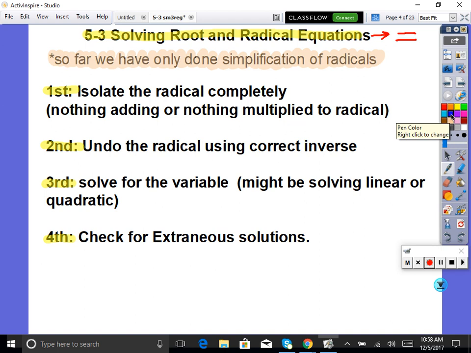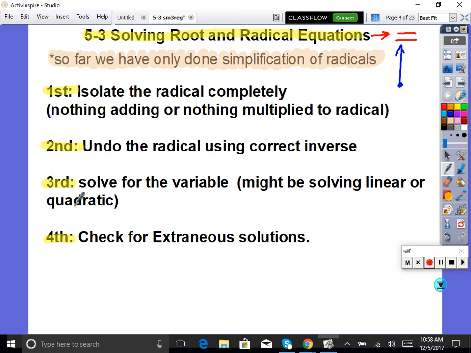Now here's the difference, because I hear a lot of you use the vocabulary wrong. You'll say to me, should I solve this, Ms. Christensen? And then I say, wait, do you mean simplify? Because solving means go all the way and solve for x. X equals 10, for example. So all we've done is add, subtract, multiply, and divide, and then simplify, right? We have not solved for any variables. Solving is when you have an equal sign. Only if you have an equal sign will you solve for the variable all the way. So today that's what we're going to be dealing with, actually solving for a variable.